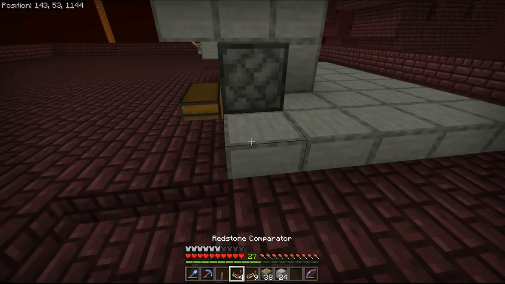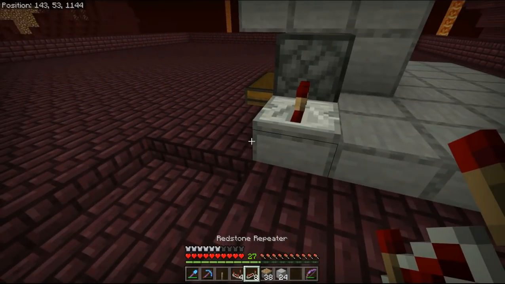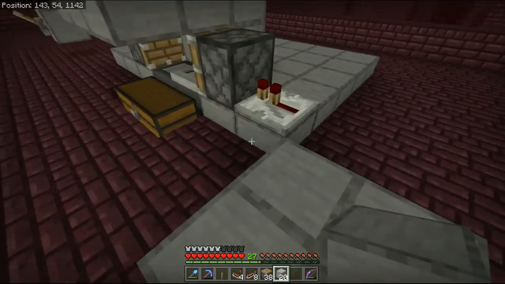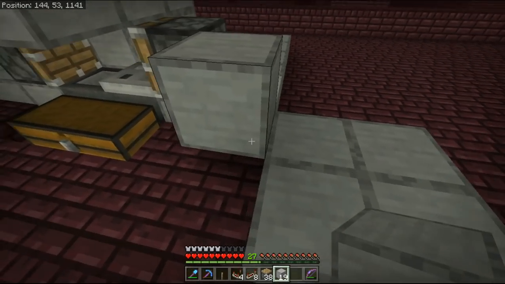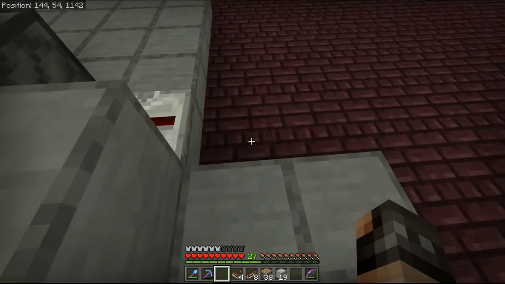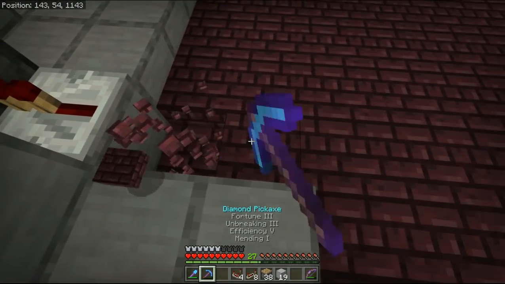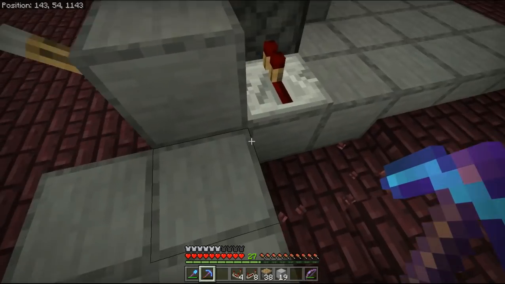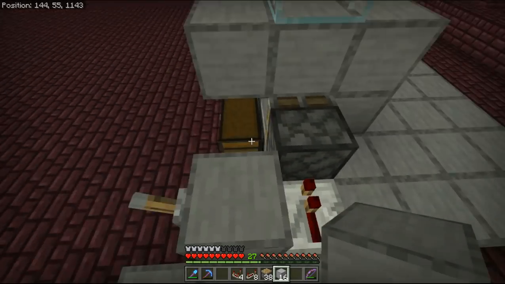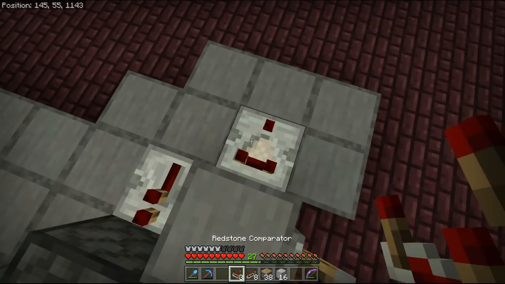From there, come over to this piston over here, add in a repeater, put a few blocks down to have something to work with, another block right there, and we're going to add in our lever right there. From there, I did not clear out enough area for what I need to do, so I need to add back in a few more blocks.